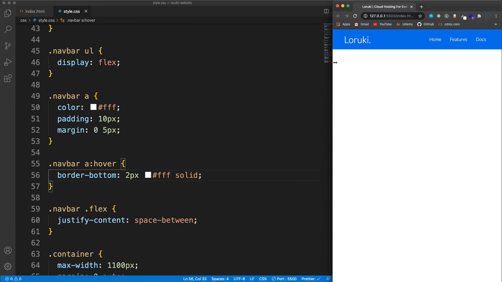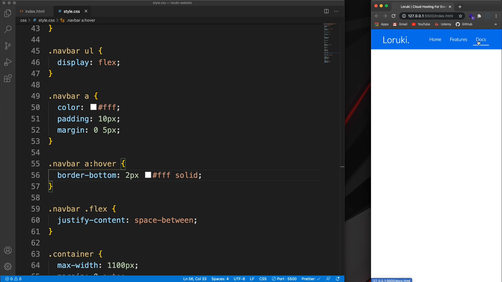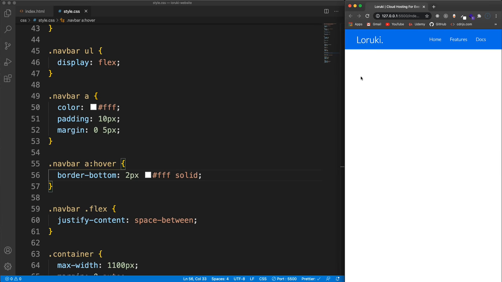Now, this is pretty responsive just because we only have 3 links, but if we had more, this would run into this. So we're going to do the media queries towards the end to make this responsive. So we're essentially building desktop first. You have desktop first and you have mobile first. And the only time that I do mobile first is if I think that there's going to be more use of the website or the application on mobile devices. Otherwise, I'll do the desktop version first, and then I'll add the media queries to style the mobile version.